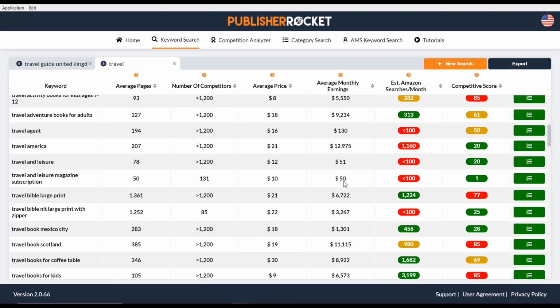So when you come here, you see the estimated earnings per month, 1,301. That's the top ranking books in this keyword making an average of $1,301 per month. So you can come here and also fetch your own share. If you have a book targeting this keyword that gives you, let's say, $300 per month, out of this $1,300, you get $300 for just one book. When you get 5 books that target the right keywords, you're making around $1,500 a month. Now it's not as if you just say it and it happens like that, but this is where it begins. The research is where your book success largely begins. So estimated search on Amazon, you can see 456 people searching it. It's showing green, even though it's lesser than what you have seen before. Now the competition is 28.